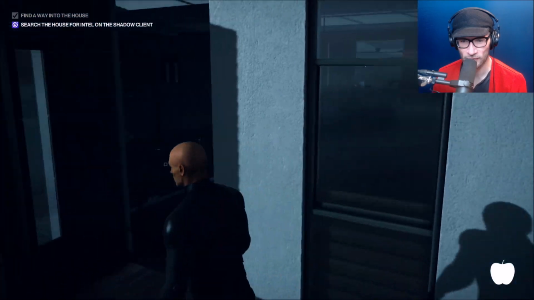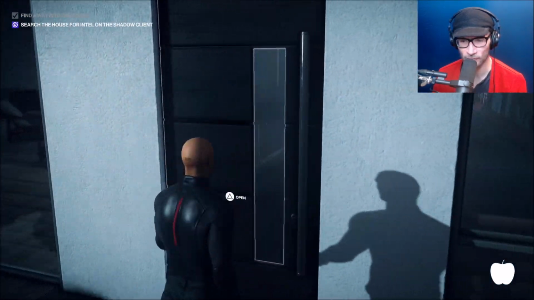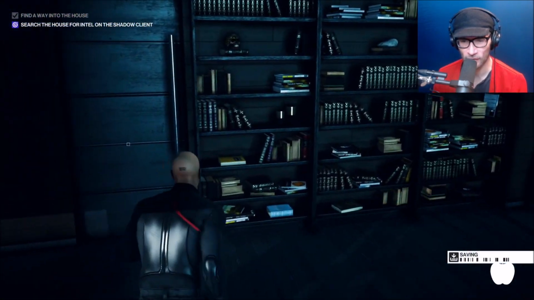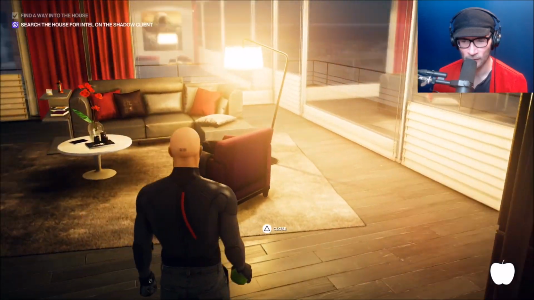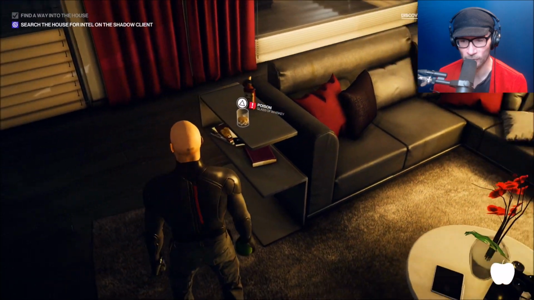Search the house for intel on the shadow client. I mean, I got that part. I just don't know what I'm looking for. I wish I could see things, too. It's very dark. Very dark. Clothes. Area discovered. Ooh, it's her bedroom. Okay.